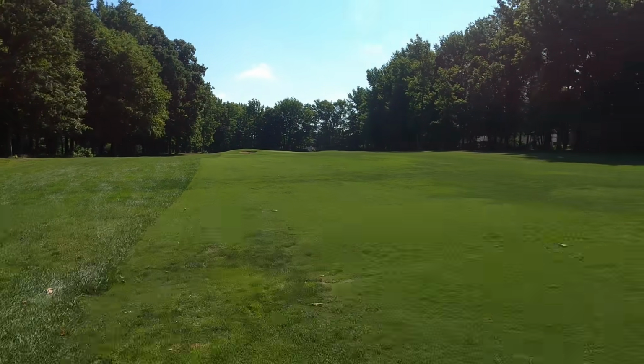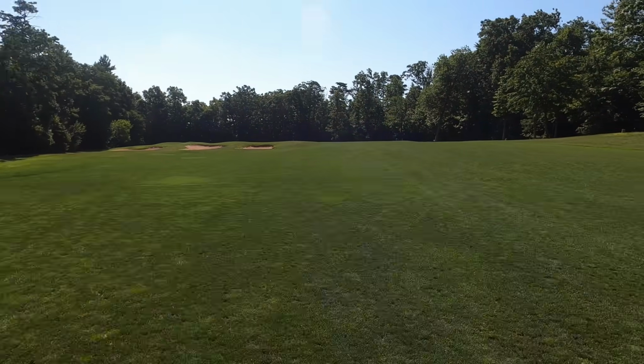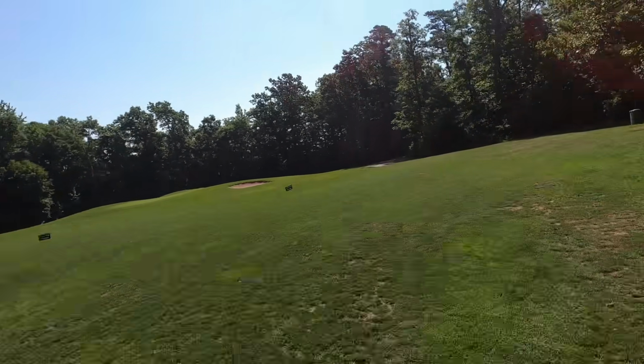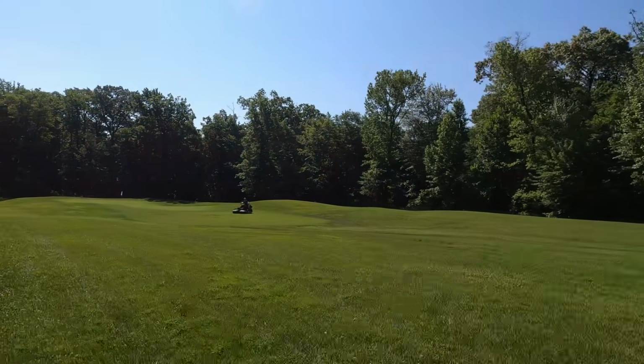Now, the hardest hole on this course is number 8. It's right before that par 5. It's a long par 4, about 410 yards. That's not that far. But I didn't think any of these holes were absolutely unscorable. The course only plays a little bit over 6,000 yards from those white tees.